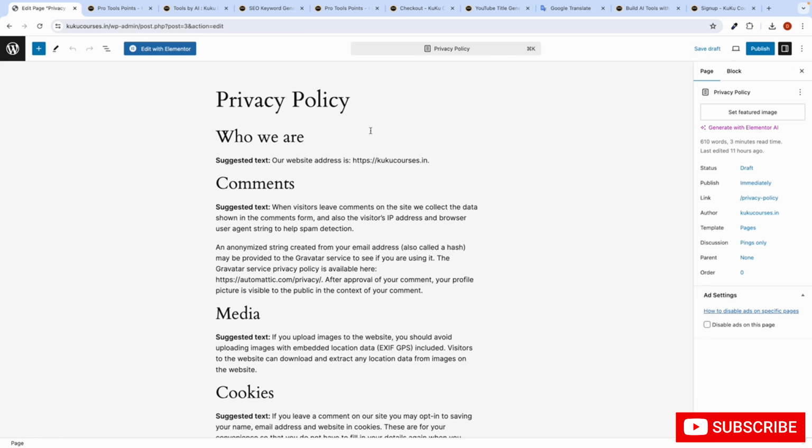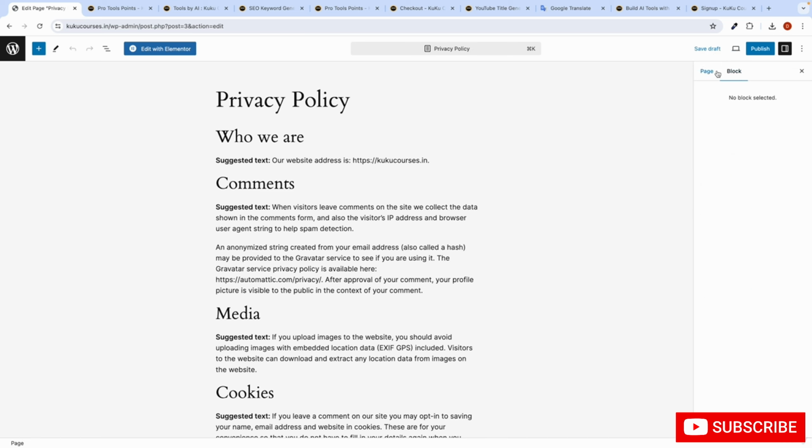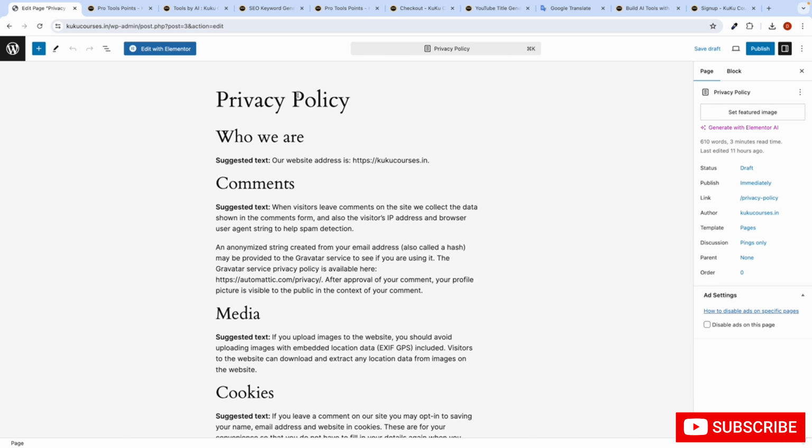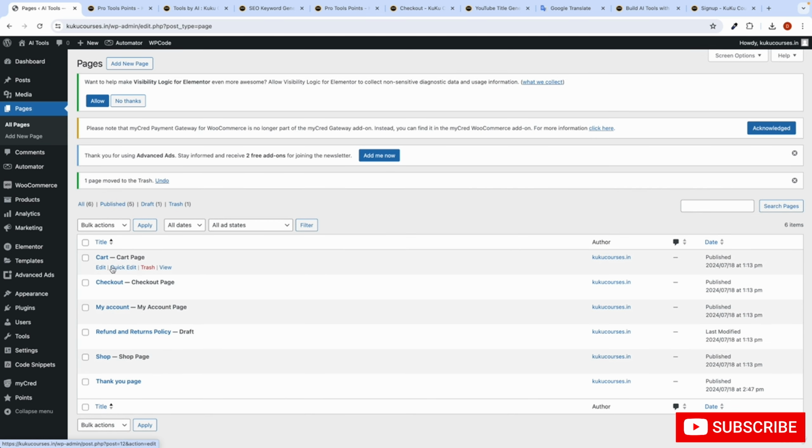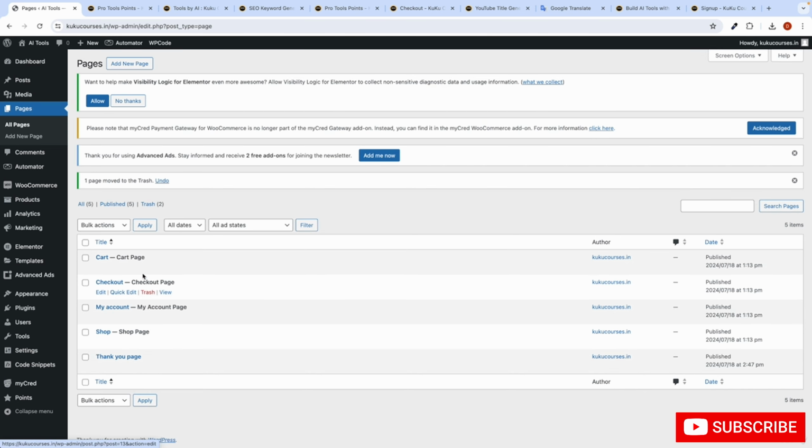Otherwise you can even move this page to trash. To delete any page, you can just delete that. We are going to create our own refund policy if you have anything. So let's just click on the trash button.